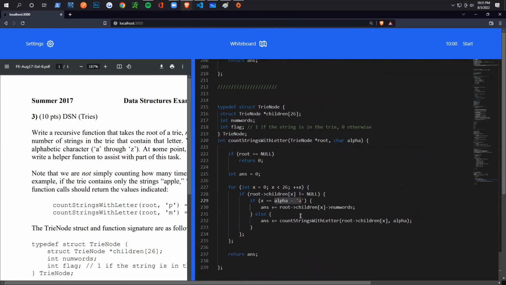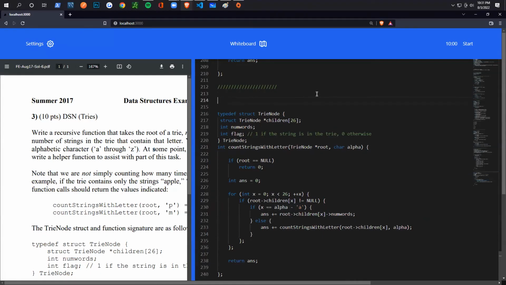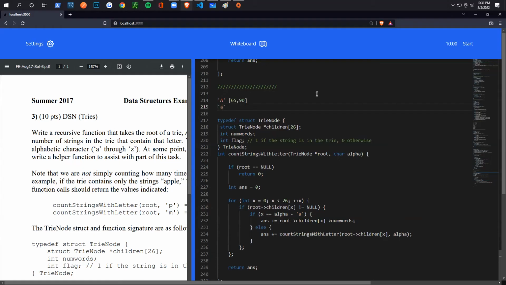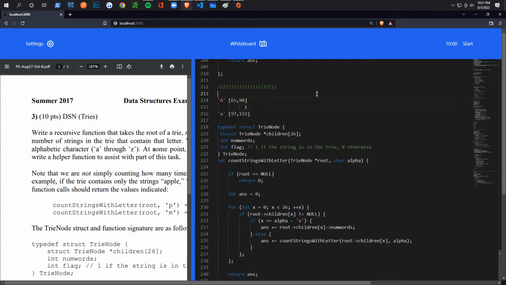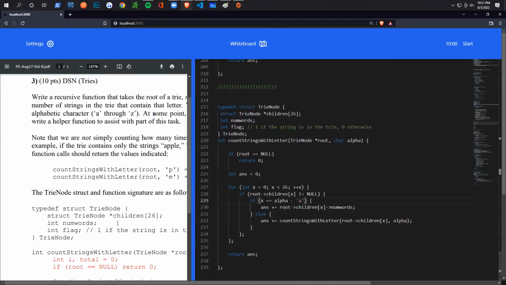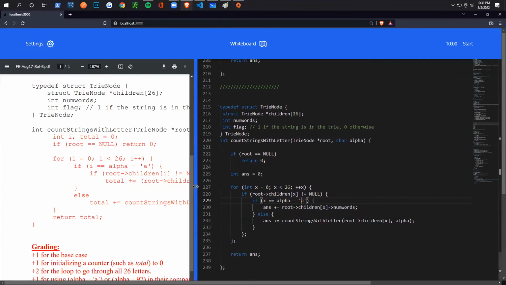By the way, uppercase A starts at 65 and runs to 90. So it's 65 to 90, and then lowercase goes from 97 to 122. So this would be your lowercase z, and this would be your big Z right here. But you don't have to know these numbers. You can just use it like this, and that's good enough. It'll calculate it. All right. Okay, that makes sense. Yeah.